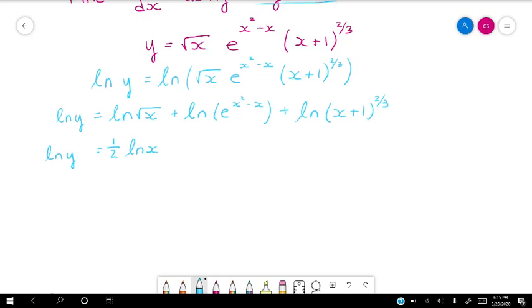Okay, this is a property. This natural logarithm is an exponent, right? And it's saying e to what power is e to the x squared minus x. Well, the exponent is x squared minus x. That's one of those, again, composition of inverse functions is like the identity function. So we're just going to get x squared minus x thrown right back at us. And then the last term, we're going to bring the exponent to the outside. And now at this point, there's nothing else to do. So we're ready to do our implicit differentiation.